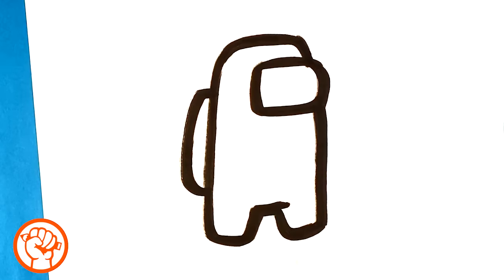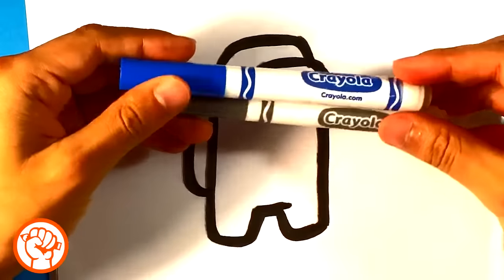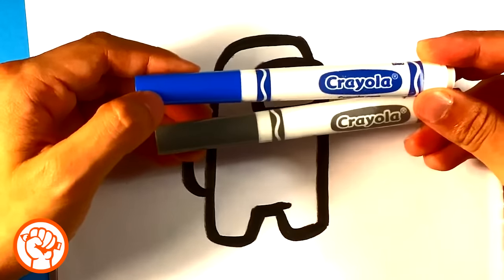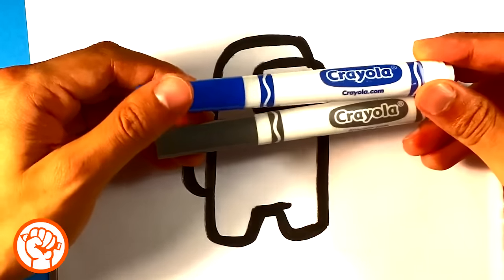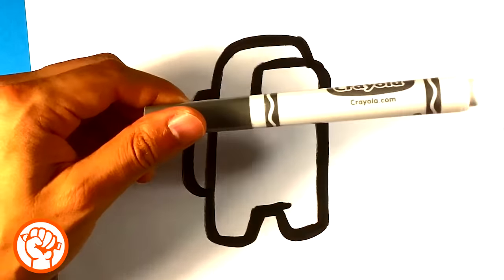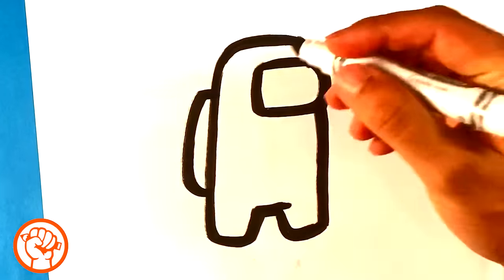So let's get into the blue. I'm going to be using this Crayola. First thing is let's color that visor. I colored it last time, but I thought it was too dark. I'm going to use these two, the Crayola brand. Blue, I would actually prefer you use a light blue, but I'm just going to use this strong blue. It's going to be pretty strong though. And then there's this gray. The gray comes out a little bit darker than I wanted. So let's go into the gray first.